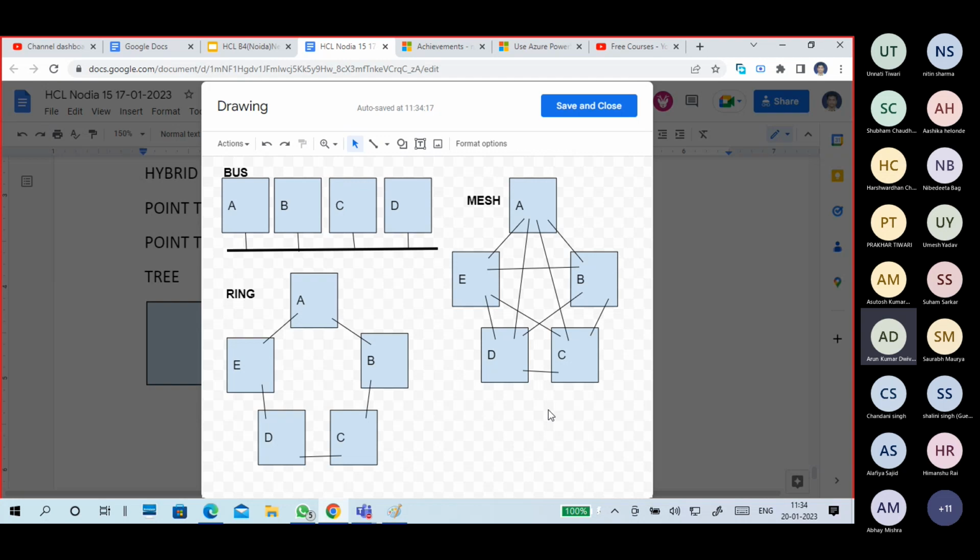And it is very complex, a lot of wiring is required, it is difficult to troubleshoot, and difficult to scale. Think like this: I added one more device. What do I have to do? I have to draw all connections from here, to each and every device, like this, like this, like this. Every time you have to connect. Difficult to scale.